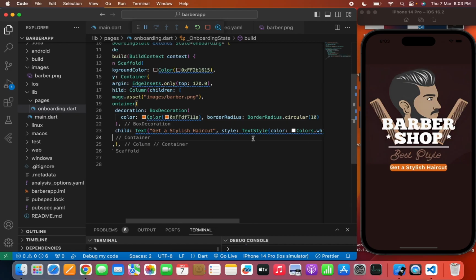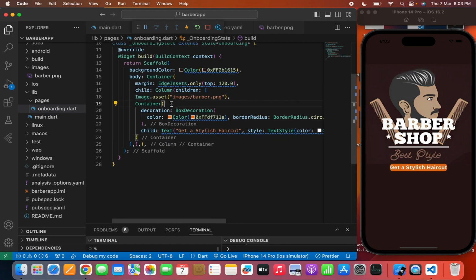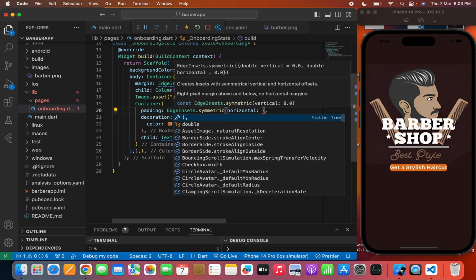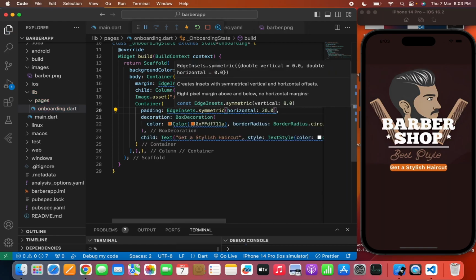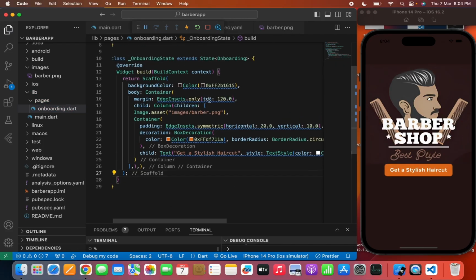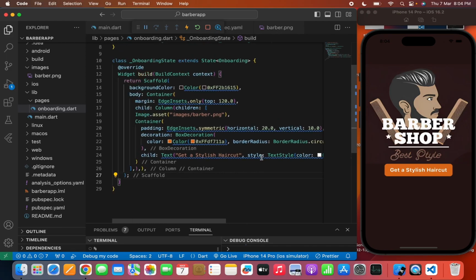So let's provide the padding. So I will write padding EdgeInsets.symmetric and will provide the padding from the horizontal direction. So we'll write 20.0 and from the vertical direction. So we'll write 10.0. So you can see blue lines under the code which doesn't look good.